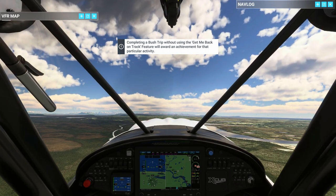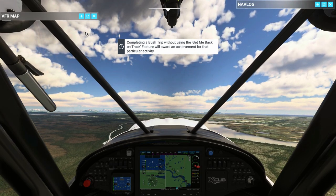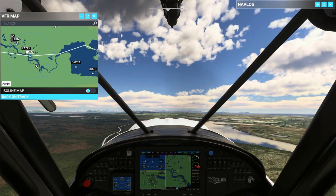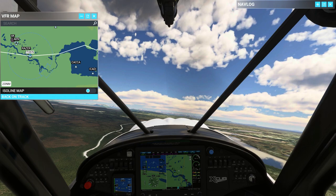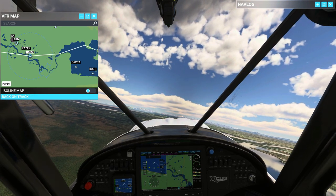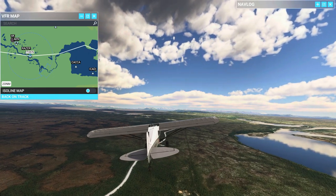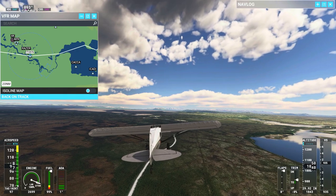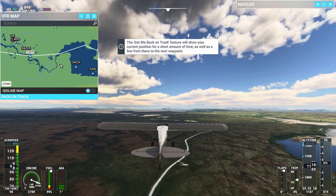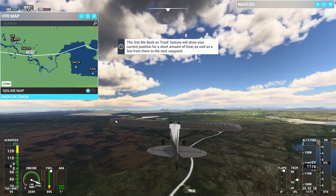You can see down below that that's what we're doing. We're following along the river. And we are actually not necessarily going to follow along the river. We probably want to start swinging a little more over this way. And if we hop outside the cab, this is where we're heading towards, this little area right here. So that's where we're going to make our turn.